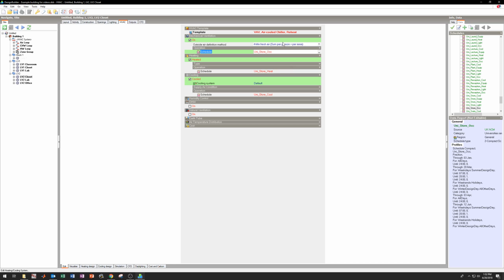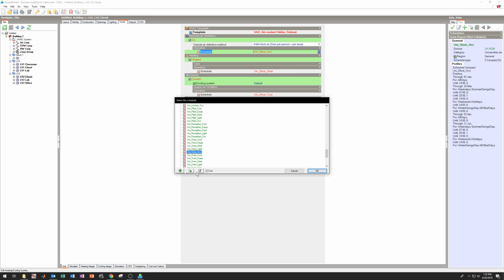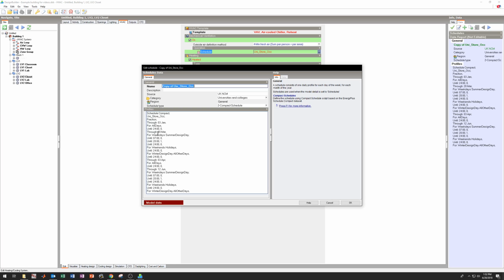Now, if you want to make your own schedule, it won't allow you to modify existing template schedules. So just go here and create a copy of that. Then edit select data, and now you can edit it as you want. You can type things, because like before, it won't let you input anything, or if it does, it won't let you click OK, and it won't do anything.